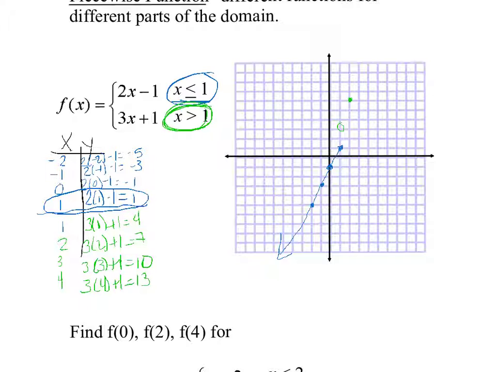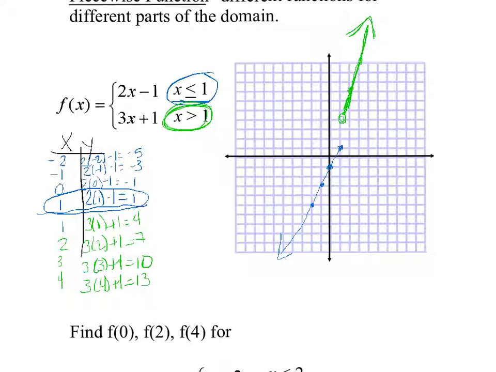Uh-oh, I'm off here. Sorry. Alright, let's see if I can count correctly. 1, 2, 3, 4. I have to put an open circle. And then I have 7, fill that in, and then 10, and keep on going. And so everything goes there in that direction, because all of these values are bigger than 1. And I can't include 1, but everything above it, including all the fractions that go above it.